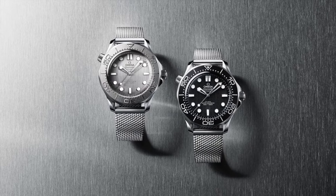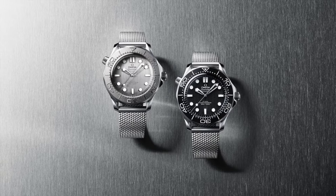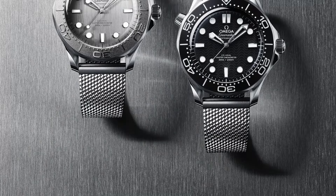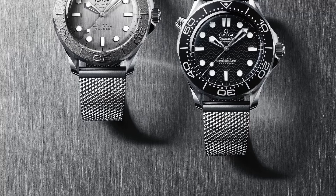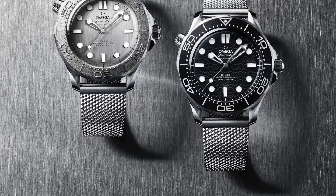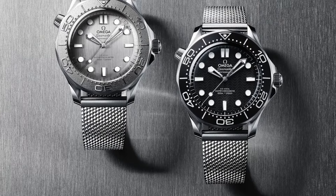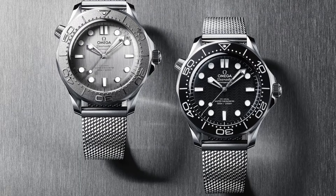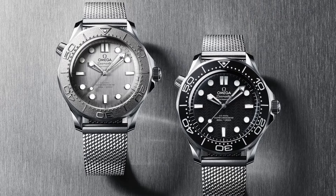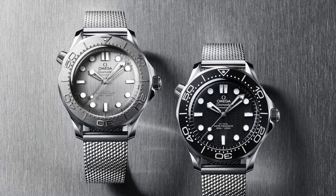Of course, accompanied by a gray-on-gray Seamaster, also no date. So two beautiful watches, two new watches. We saw Daniel Craig at Wimbledon wearing this black-on-black, no date, black bezel, black dial, mesh strap. But then yesterday they announced also a gray-on-gray — gray bezel, gray dial. The dials are different on these watches. The bezels are different on these watches. Both come in a rubber strap or a mesh strap, both with no date.